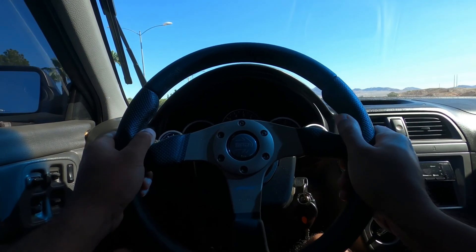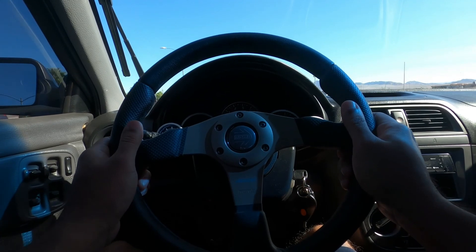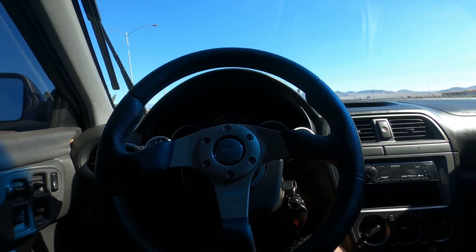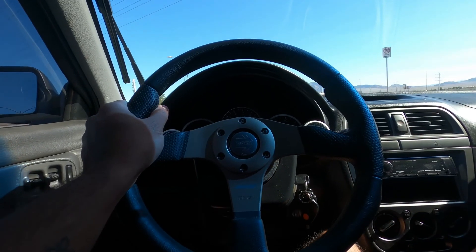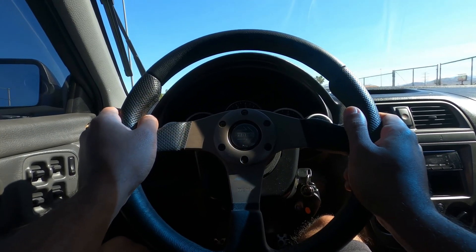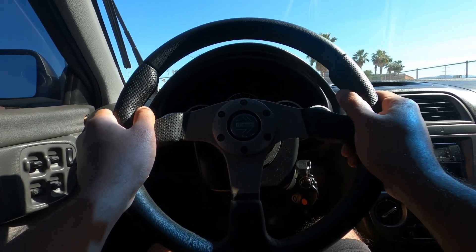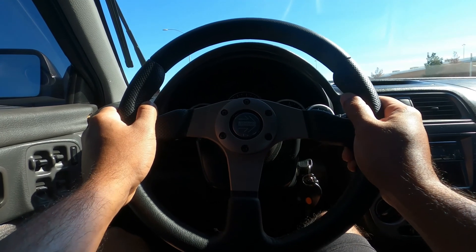Once you think everything is good to go, it's time for a test drive. The first time you do an alignment, it's pretty labor intensive, and you may be inclined to not be critical of the results — but you should definitely be critical, especially when it comes to alignment. Try to find the straightest, flattest road possible and drive at a moderate speed. Feel for pulling and check the angle of the steering wheel. Then drive on slightly bumpy roads and monitor how much, if any, steering direction changes or instability happens. After confirming regular driving functionality, you can test the more aggressive responses if that's how you're going to use your vehicle. Ignoring issues not only makes the driving experience less enjoyable, it could also damage your tires and other suspension-related components. If everything checks out and you're liking it, the alignment is done. If you gave it a couple of tries and it's still not up to par, there's no shame in taking it to a shop. The cool part about taking it to a shop is they'll give you a benchmark so you can test and improve your method.